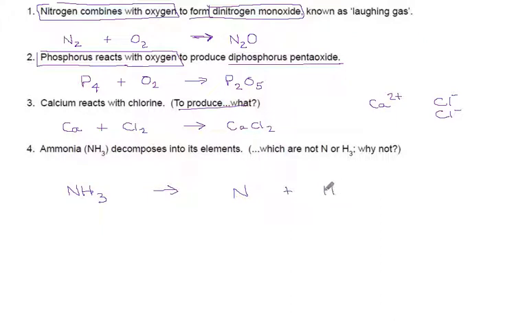Nitrogen and hydrogen. But now that these are alone, we don't care what numbers they had when they were part of ammonia. We care about what numbers nitrogen and hydrogen have when they're by themselves. Nitrogen is a diatomic gas, so it will turn into N2. And hydrogen is a diatomic gas, it will turn into H2. These numbers have nothing to do with NH3. We just look at this to see, okay, we need N's and we need H's. The 2's here come from what we know on our periodic table about the fact that these elements are both diatomic.